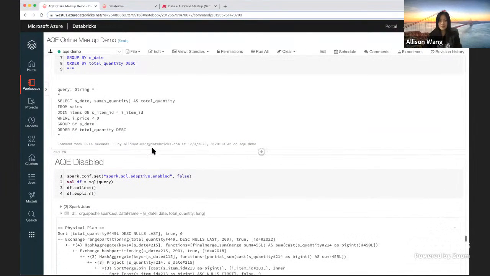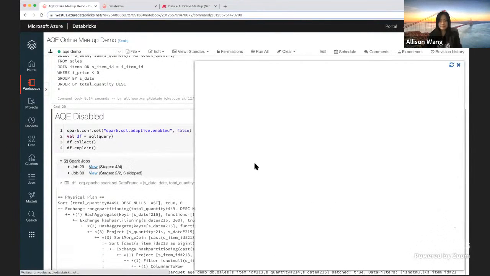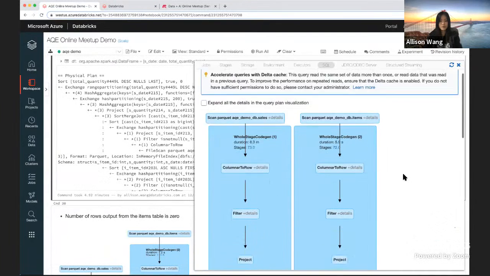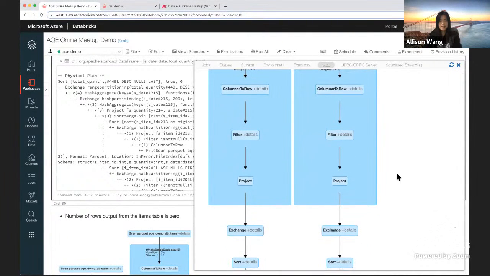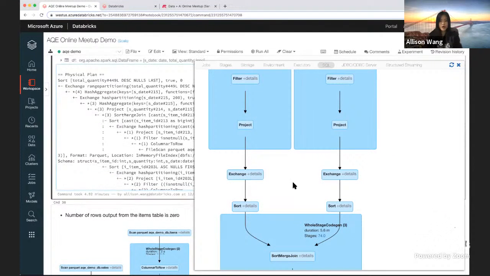But let's see what's going on when we run the query with AQE disabled. Here we see that the query plan is very similar to what we have observed before.